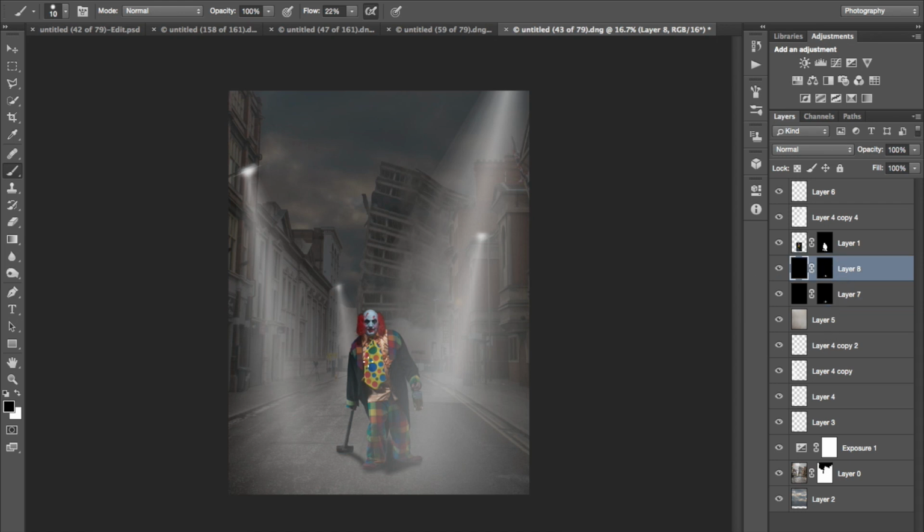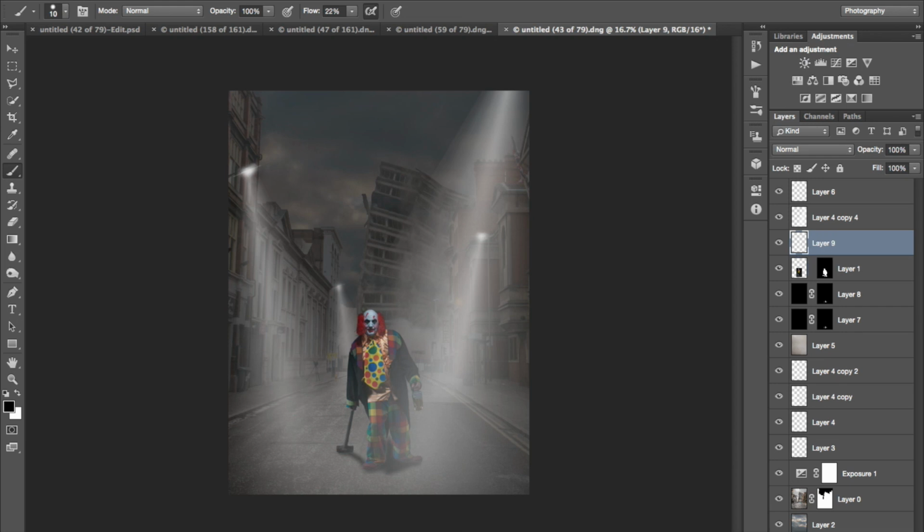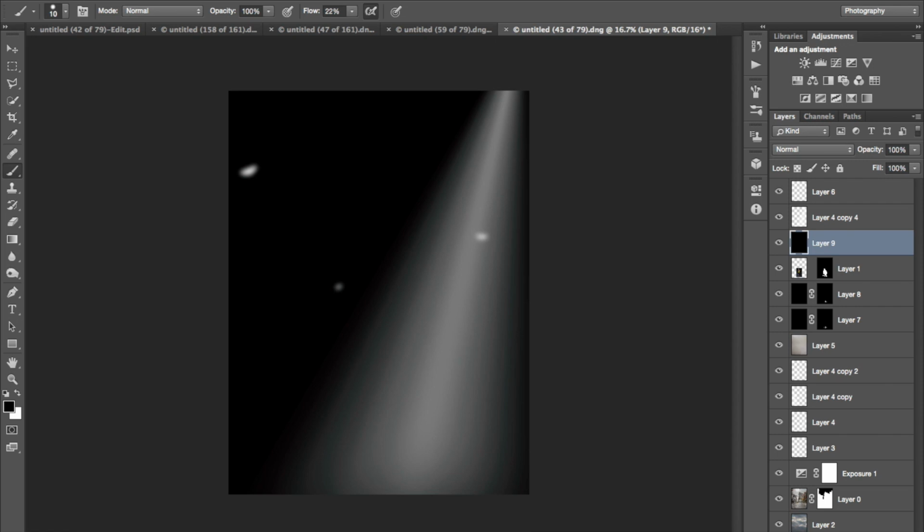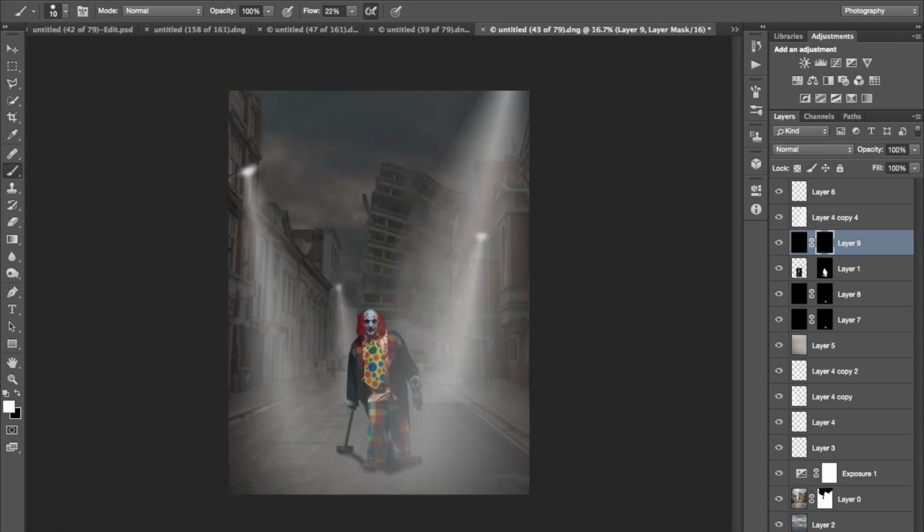I'm just going to do one more layer mask, and I'm going to definitely do that one above, because I'm actually going to be painting directly onto his head, just to tone down his head a little bit. So instead of the dodge and burn tool, I'm just going to blacken it out and then add a layer mask and blacken that out as well.